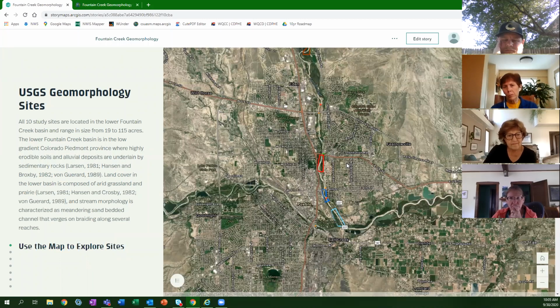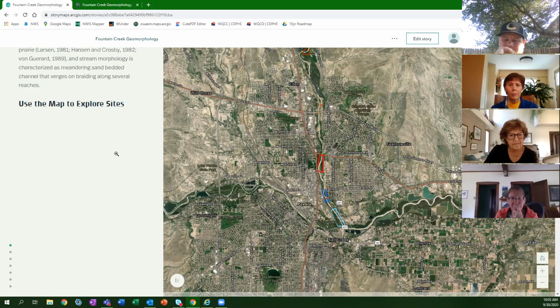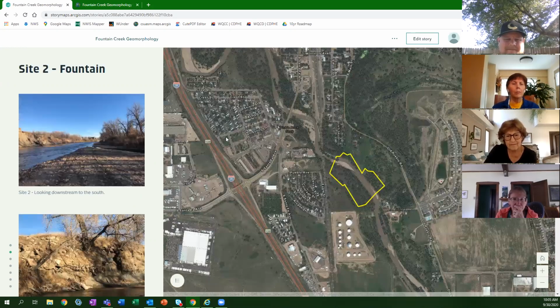Sorry, I hit a extraction there. Okay, so moving down, these are going to be some more focused areas on some of our sites. And don't worry, we're not going to go through all 10, it's just a couple of them. This one's going to be interesting a little bit later, and this is why I wanted to highlight this one.